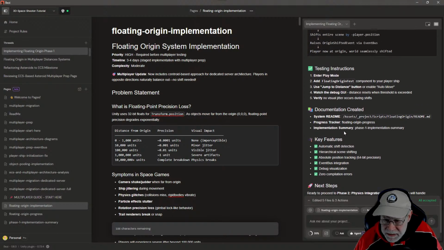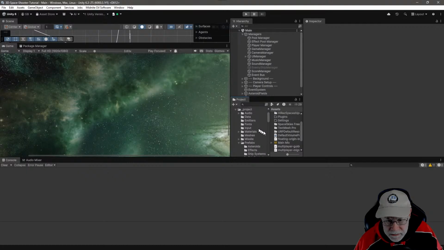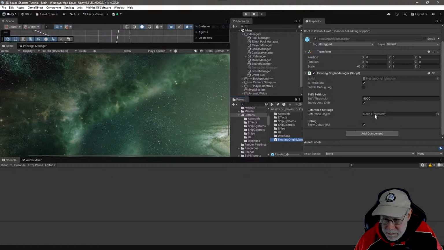But let me see if it ever added that player origin manager. It did not. Floating origin manager, there's the prefab. Reference object. It doesn't tell me what to put in there.